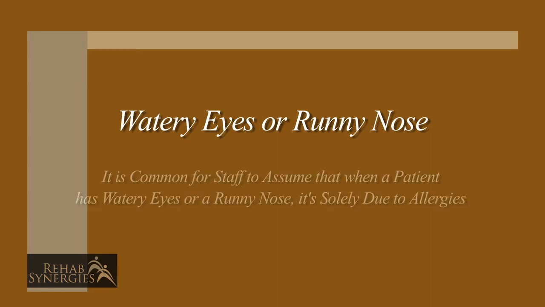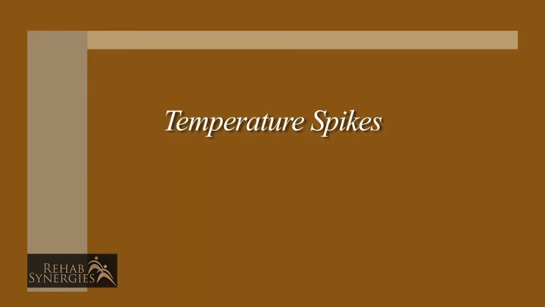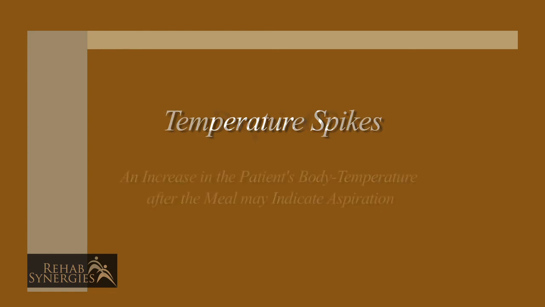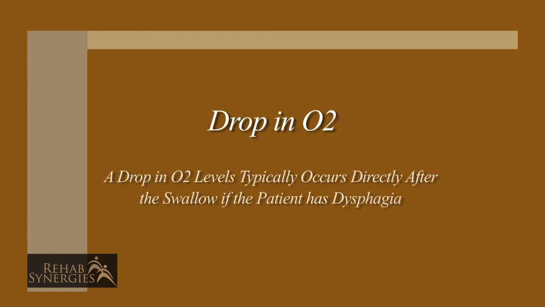It is common for staff to assume that when a patient has watery eyes or a runny nose, it is solely due to allergies. If these symptoms occur only during or after food or liquid consumption, it is a likely sign of aspiration. Temperature spikes. An increase in the patient's temperature after the meal may indicate aspiration. Drop in O2. A drop in O2 levels typically occurs directly after the swallow if the patient has dysphagia.